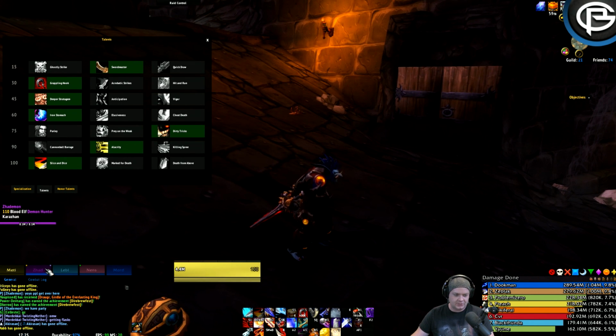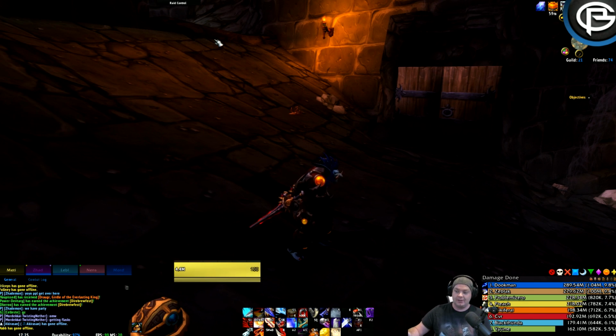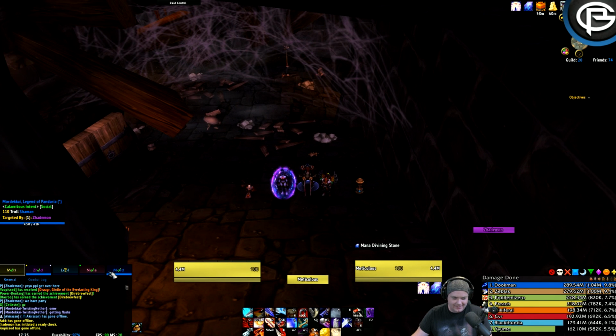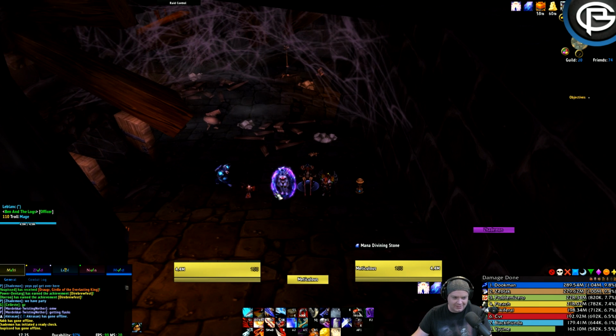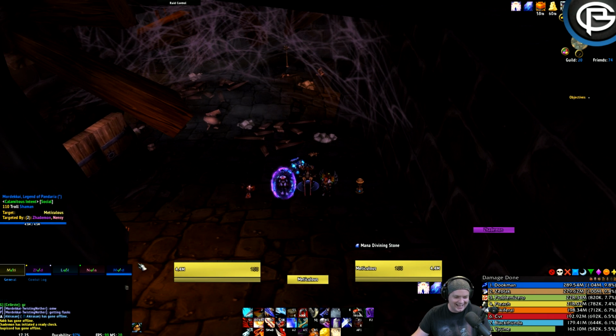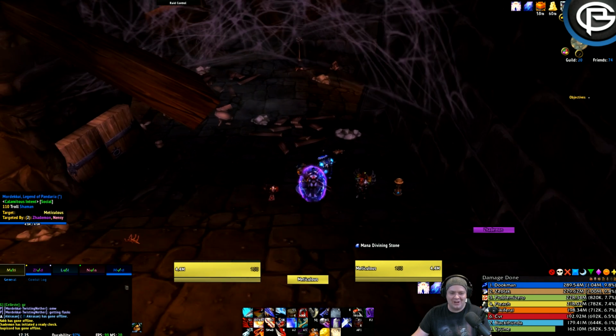So this group's kind of making... Oh, most of them are at Karazhan. One of them is at Crassus. I'll skip until they're all here. And we're back in the house. I've noticed, okay, 2 of these guys are from the same guild called Ben and the Logs. I don't know who they are. Okay, so I thought all 3 might have been from the same guild.